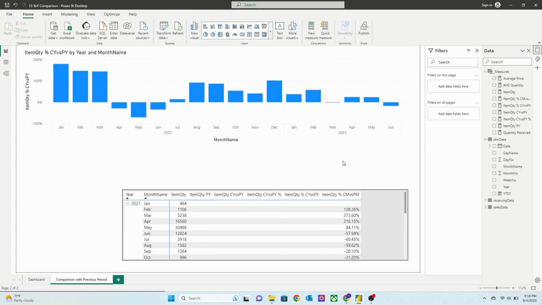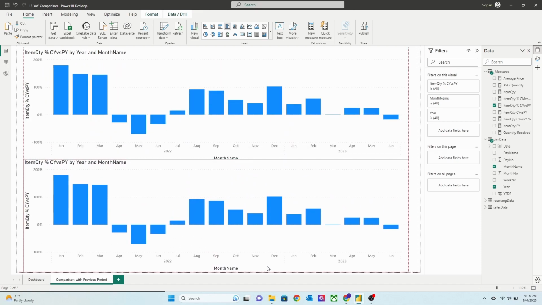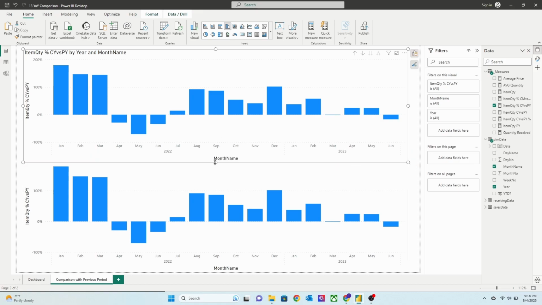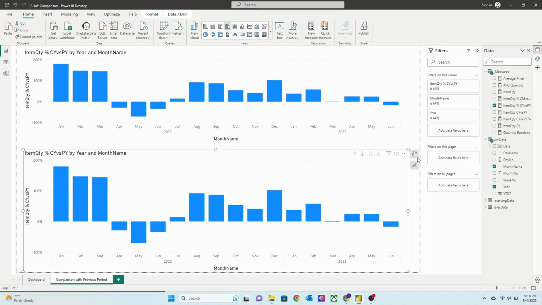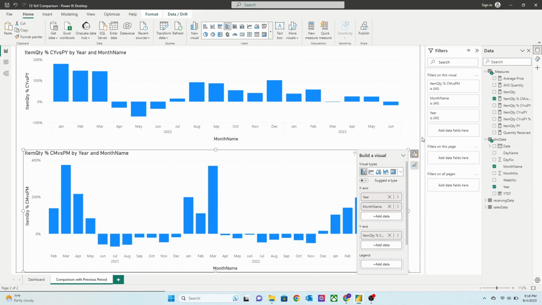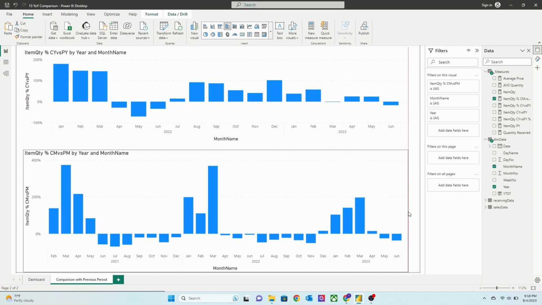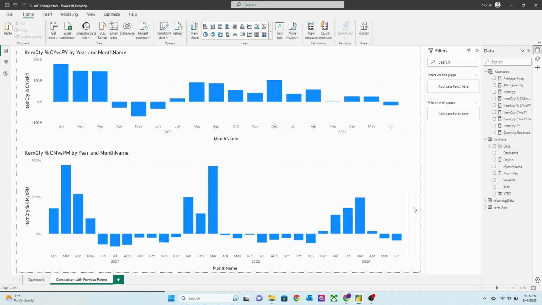You can easily identify you have some negative numbers, that is, we didn't have any growth, we had less quantity in some months, and we check both of the measures and we can decide whatever we need to do or present it to the stakeholders. If you know a little bit of conditional formatting, you can change the colors as well.